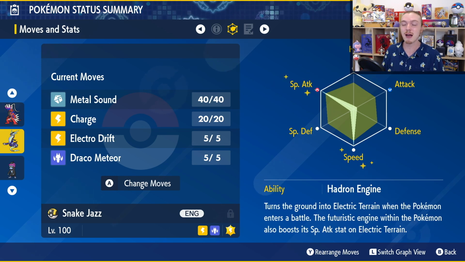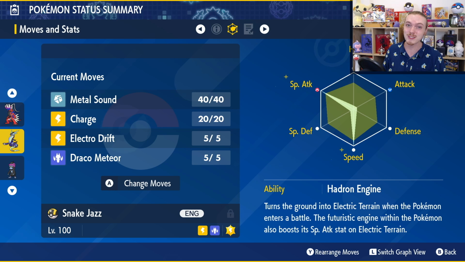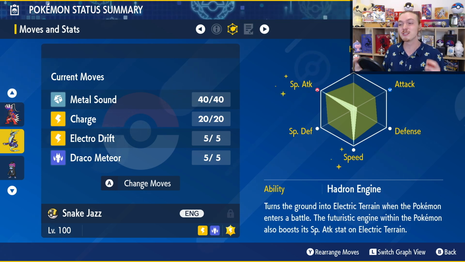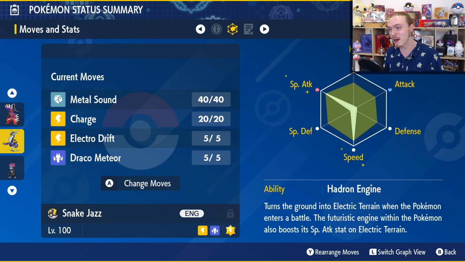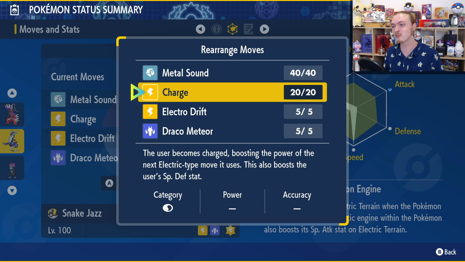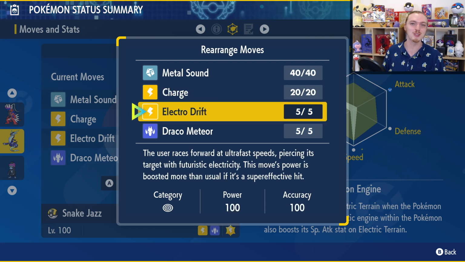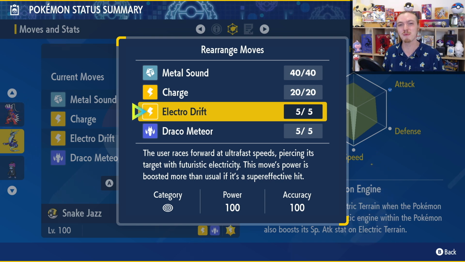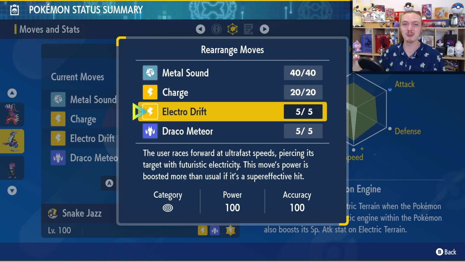Hadron Engine will allow it to activate an electric terrain when it comes into battle, which also gives it a boost to electric type moves. So specifically for raids, this is pretty much my go-to electric type. I will use a Metal Sound, and then I'll use a charge to boost up my Electro Drift, which is its signature electric attack. It does more damage if it's a super effective hit, so if any water type raid Pokemon comes your way, use a Miraidon and you'll be in a pretty darn good spot.